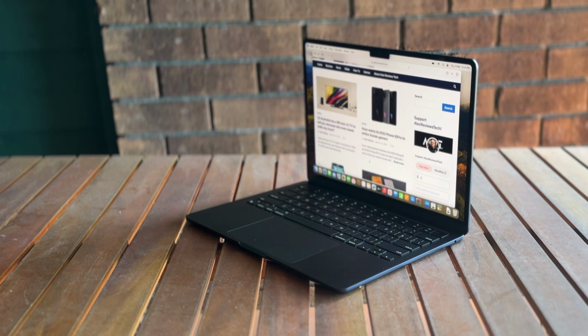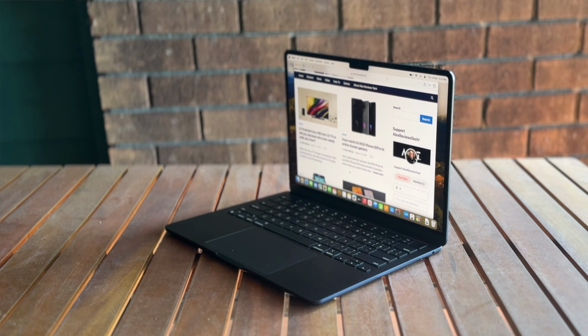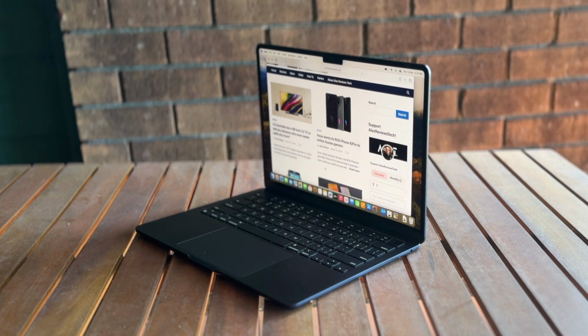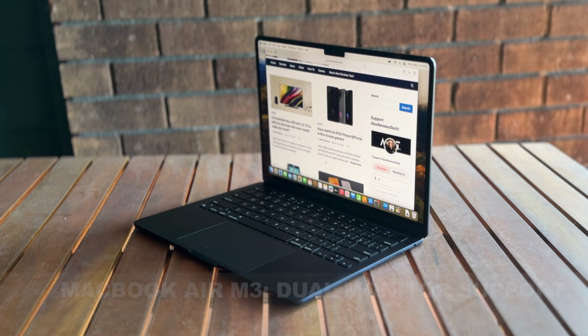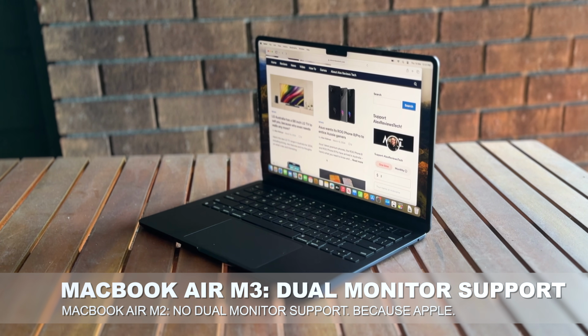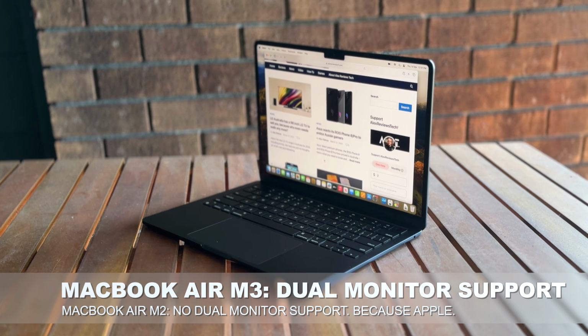There is, of course, one other difference, and it's an interesting thing for Apple to add, although it does annoy me. And what is that difference, I hear you ask? Dual monitor support. Now, dual monitor support is something you could previously only get with a MacBook Pro. Apple's contention was, oh no, the Airs cannot handle it. The power just isn't there to run multiple monitors.